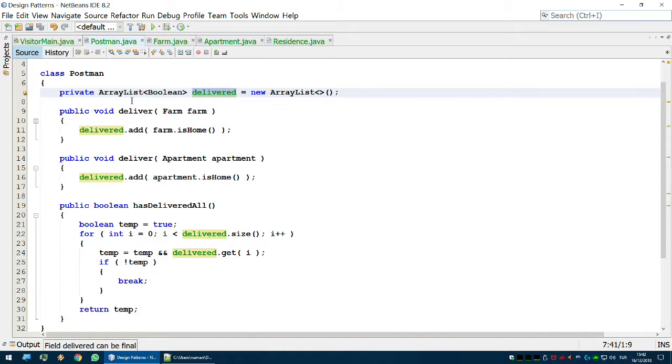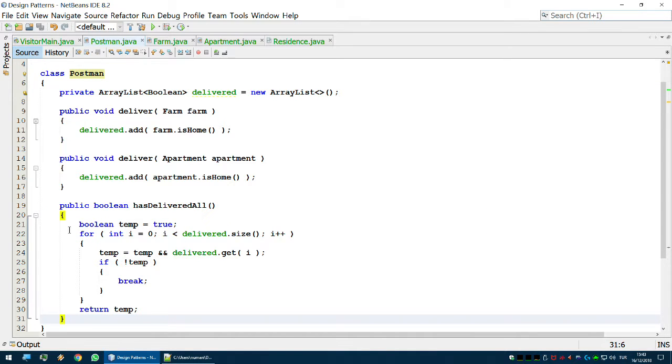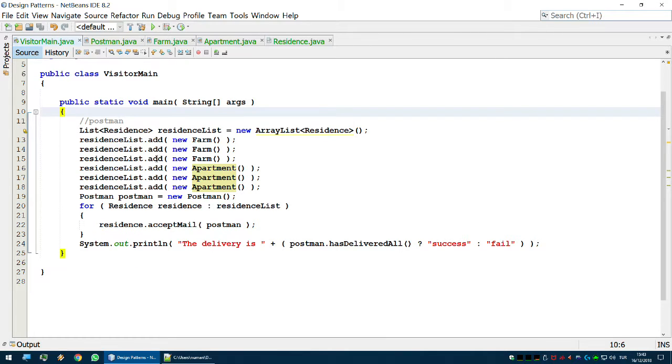Now this delivered array list is purely for testing purposes. I would like to know if the delivery of the mails to residences are all a success or not. This is purely for testing, but the idea behind the visitor design pattern is to be able to write this kind of code. You can create a list of some type. In this case it's a residence. You can create a residence list and you can add farm, farm, farm and 3 apartments.